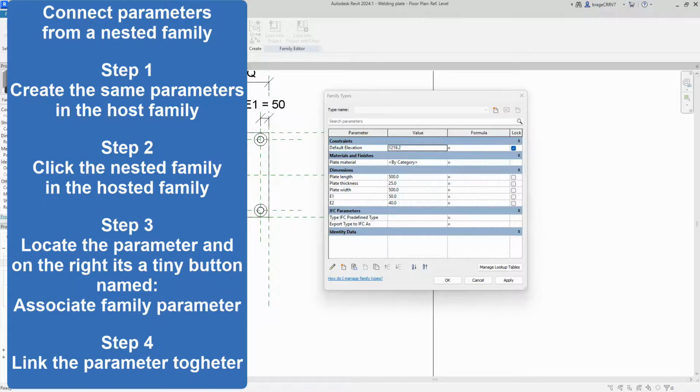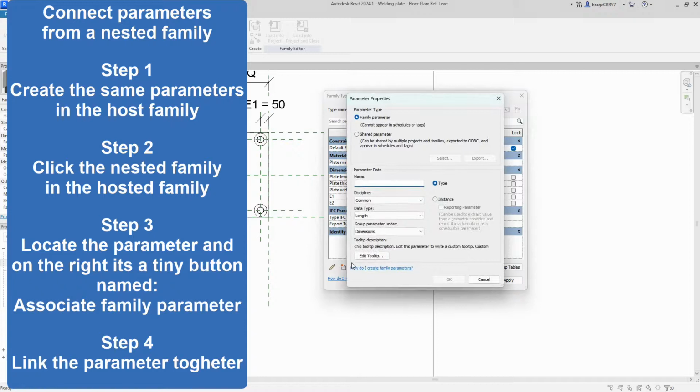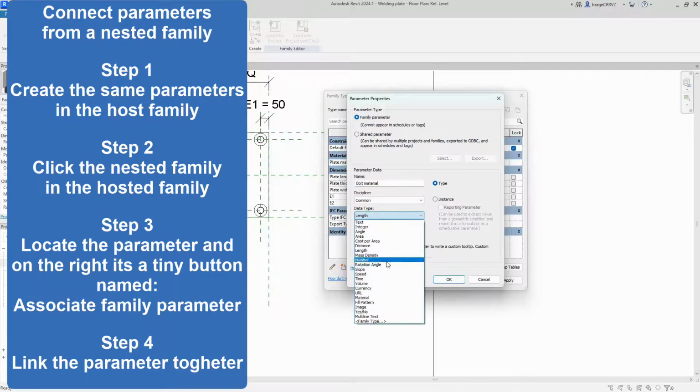So first we create the same parameters inside the host family that we want the end user to access from the bolt family. So what do we want? We want bolt material. This is material.